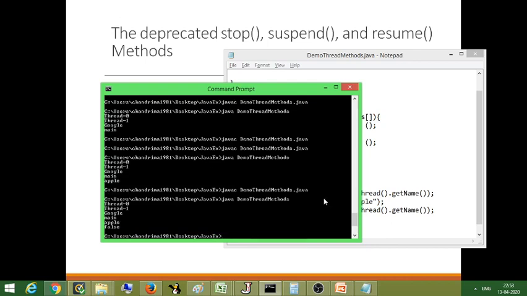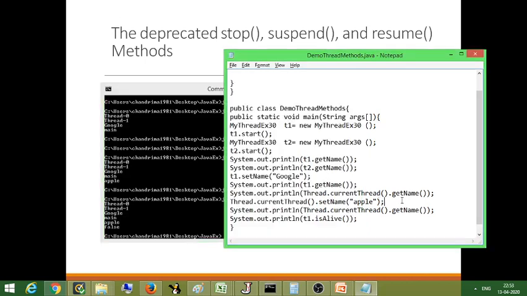It is false. It will give you true or false whether my T1 thread is alive or not. No, my T1 thread is not alive, so that is why it is giving you false. Now let us check whether my current thread, my main thread, is alive or not.